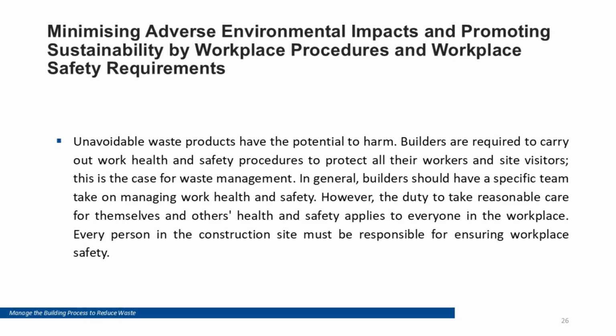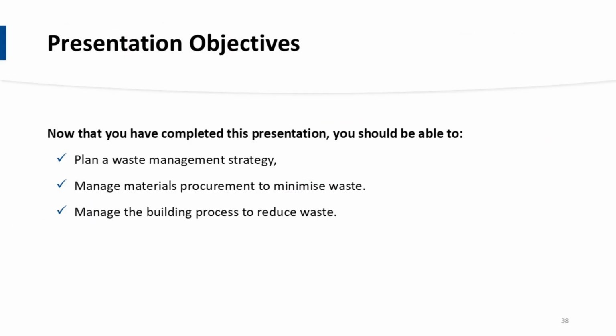Workplace procedures and safety requirements support both waste minimization and risk control. Procedures should cover segregation rules, handling of regulated materials, spill prevention, dust and runoff controls, and safe operation around waste storage areas. Safety requirements include inductions, correct PPE, and training for higher risk work. Integrating WHS and environmental controls ensures waste practices do not create new hazards and remain consistent across all contractors and stages of work. To summarize, the unit focuses on 3 outcomes.